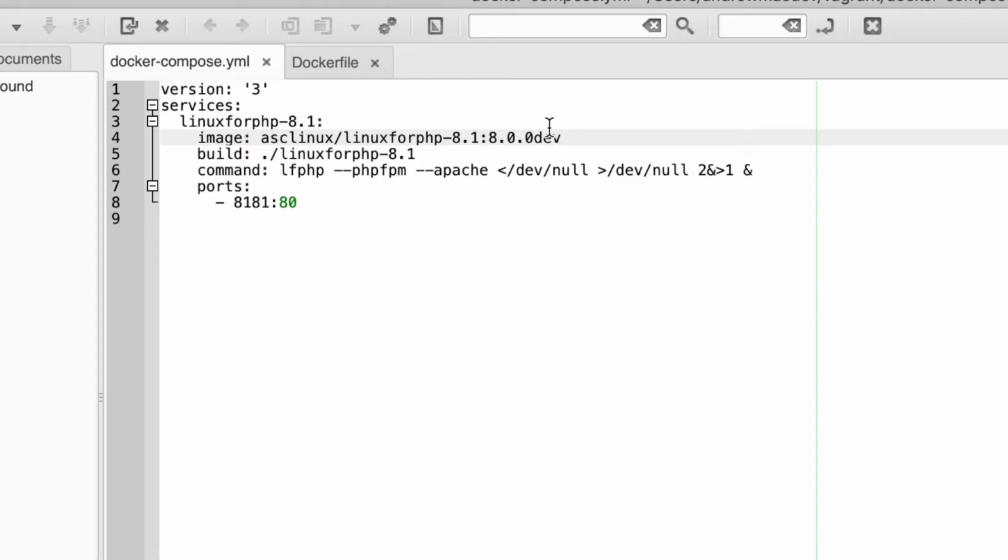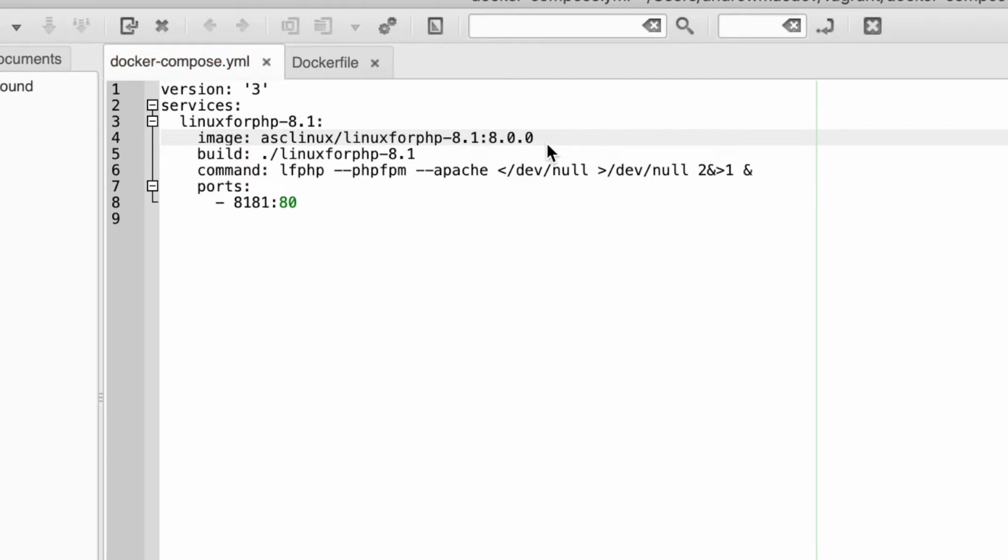We're going to actually ask it to tag it at 800 dev. So this could be anything you want. For example, I could decide to take off the dev and keep it at 800, or I could decide to give it another name. Anyway, it's your choice, right?